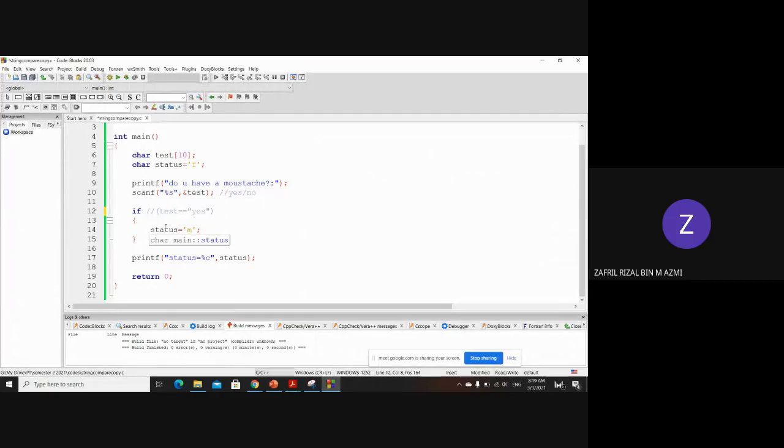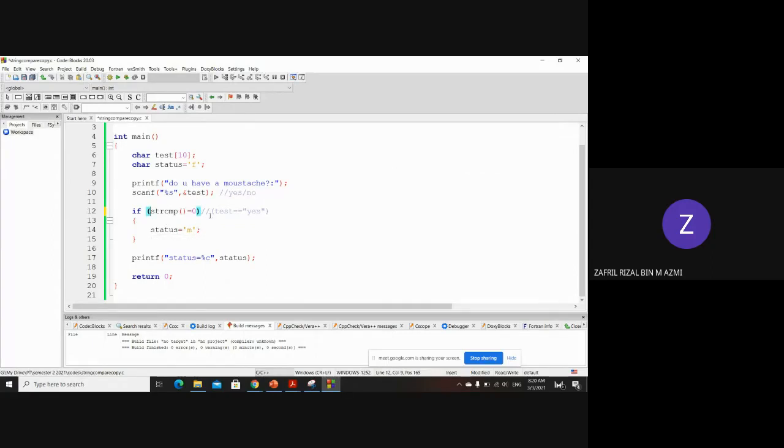So string compare is strcmp. Okay, this is the syntax. The decision should be put inside of brackets, and if must have brackets.